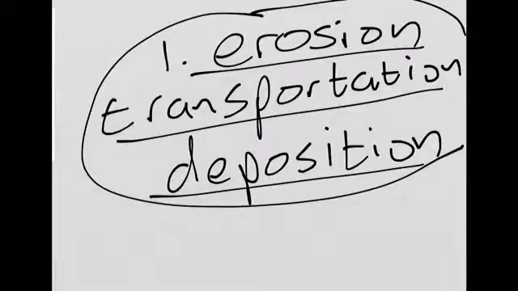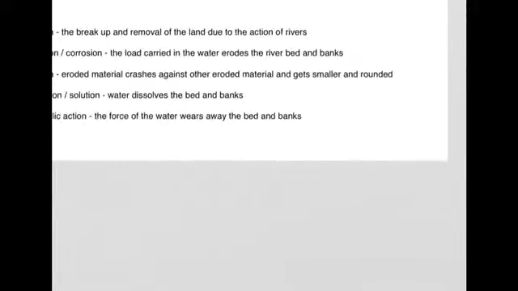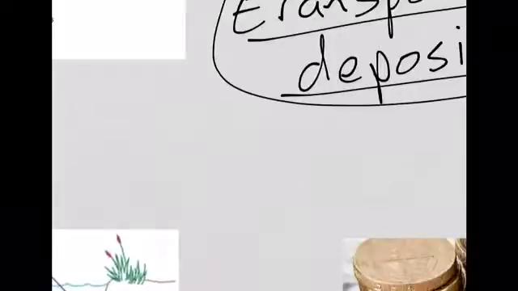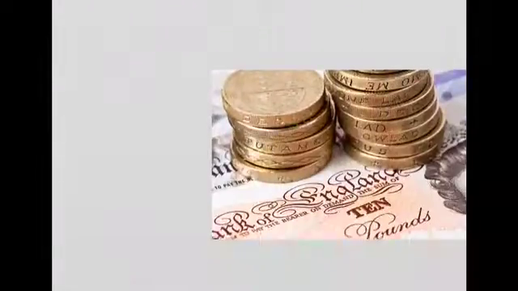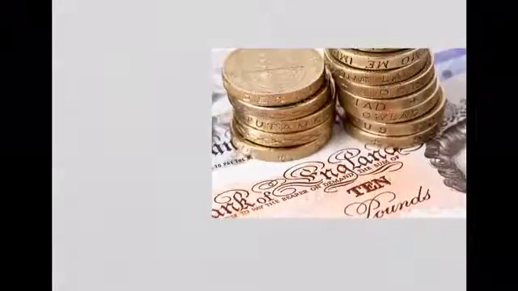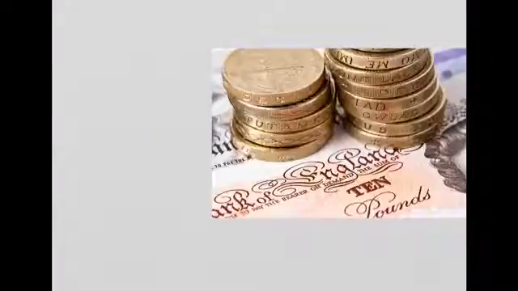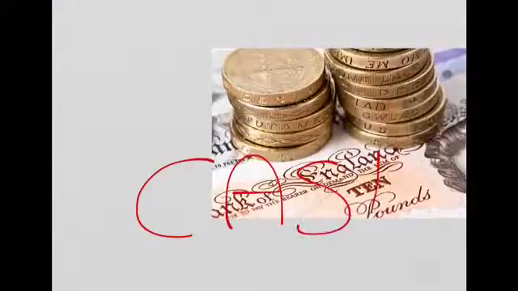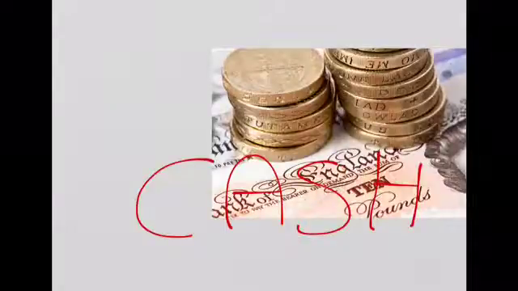I'm going to first of all deal with erosion. If we have a look at the definition section here, erosion is the breakup and removal of the land due to the action of rivers. If we come down to here we can see this picture represents a pile of cash and this word cash is going to be useful for us to remember the four types of erosion.